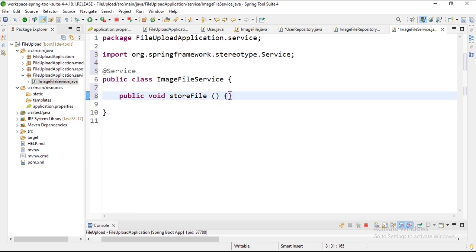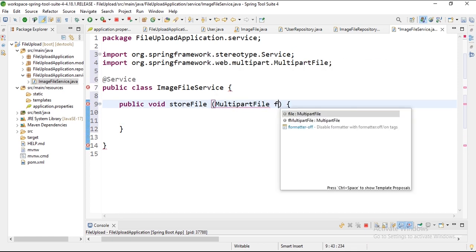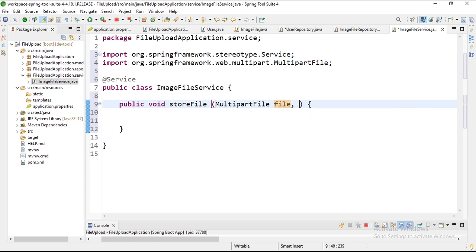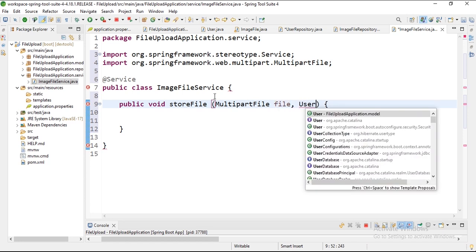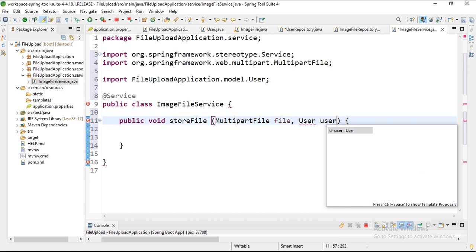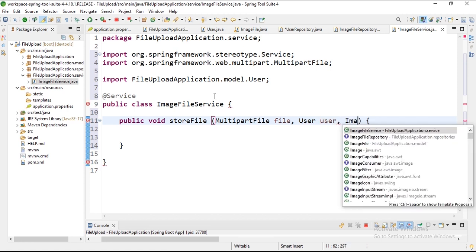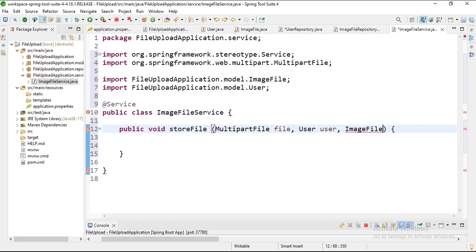So in this method we will perform the operation. So this method will have a MultipartFile, as well as the user as a parameter. Then we also need another parameter of type ImageFile.